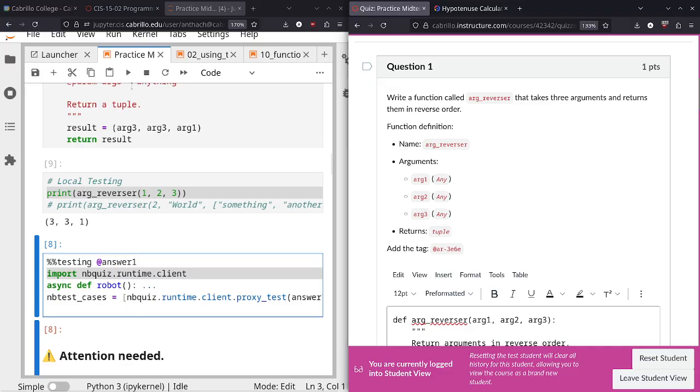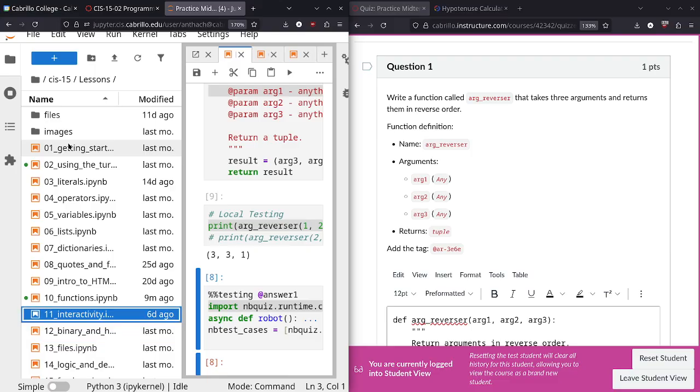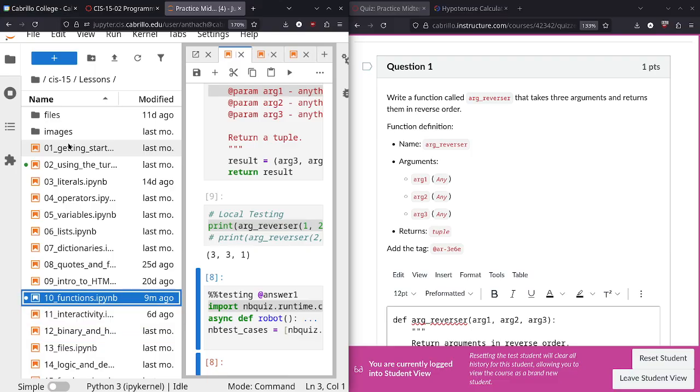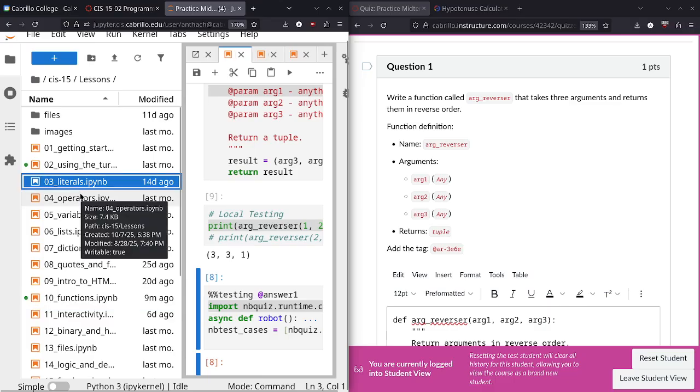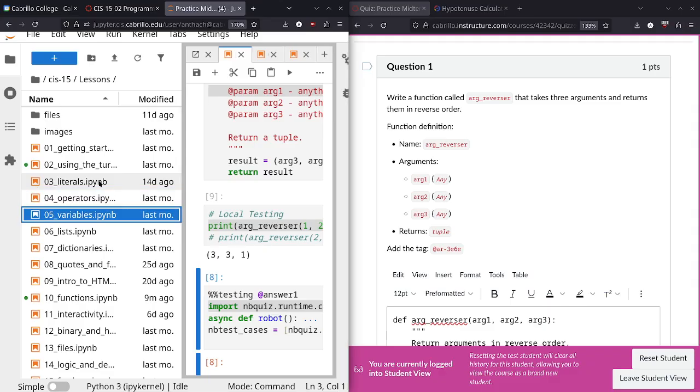So make sure you review all your previous notebooks, like in the lessons. The exam will cover everything up until functions, so it's going to ask stuff on everything before. Can you use literals, operators, variables?